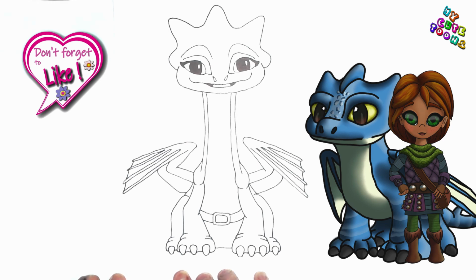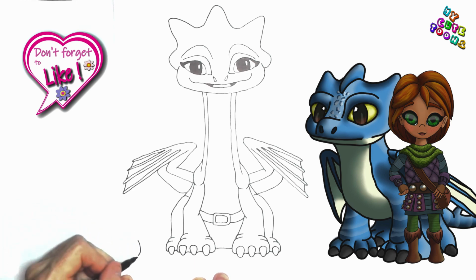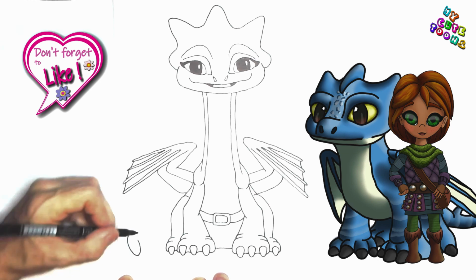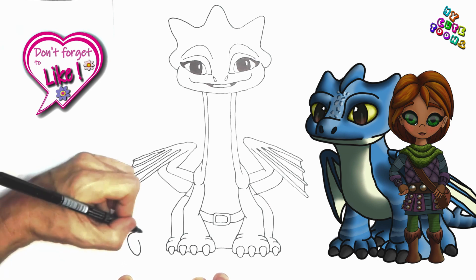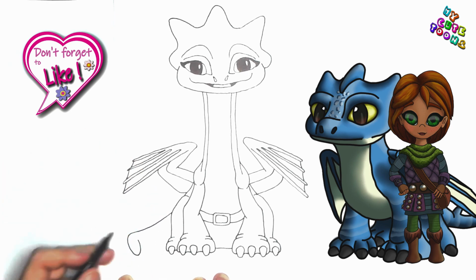Last but not least, we're going to draw the tail. So let's begin. The tail then. I'm going to draw something like a weird U shape, and I'm just going to make it a bit longer, so something like this. And then I'm going to make it round, and I'm going to go back up to the hind legs. This is the tail.